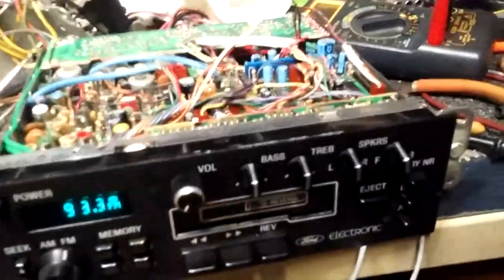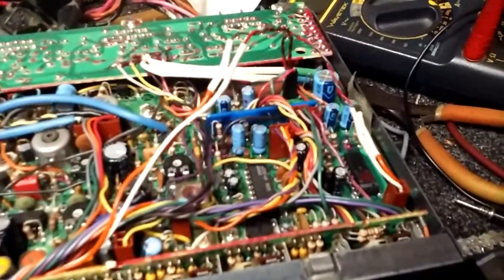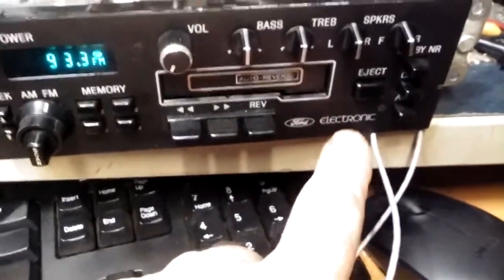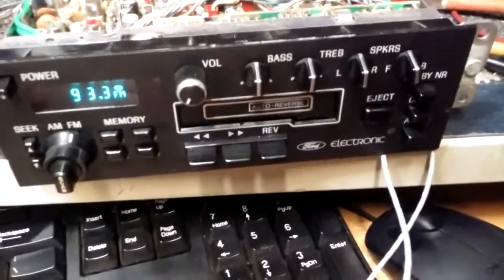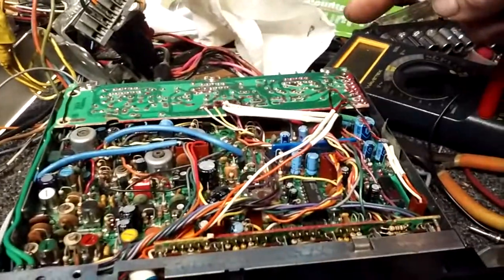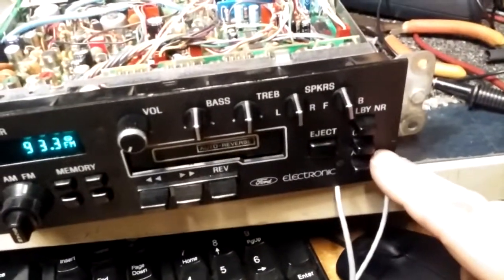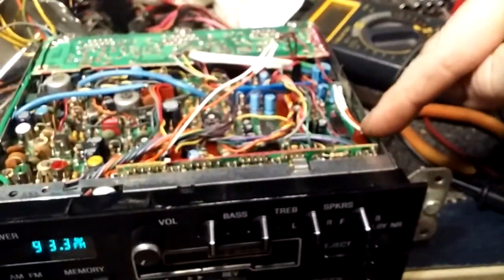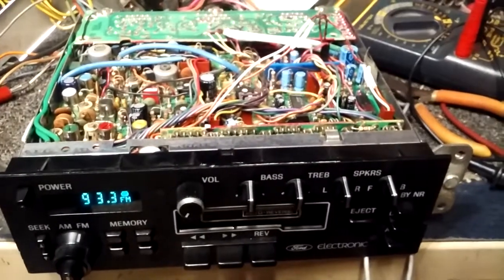This sounds way better than the tape adapter — everyone's seen these, everyone's got one. The volume is a little bit louder with the tape deck, but sound quality is much better with this direct input. If you have one of these radios and you want to modify it, that's how you do it. It should be the same on the Premium Sound model or the JBL model, because this part up here is the same. Some of them have the auto music search, but the audio in and out on all of the radios that look like this is through that plug right there. I hope this helps — have a fine day.